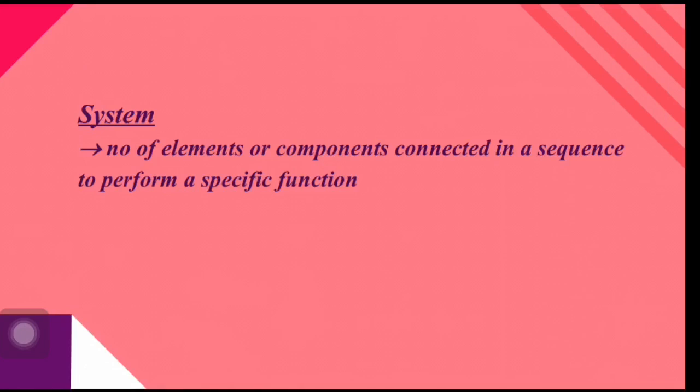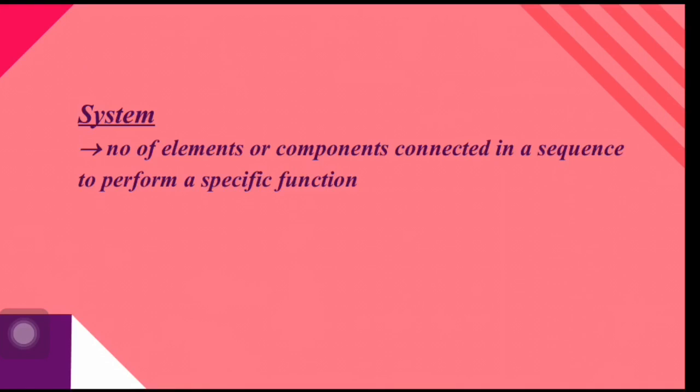Now, I will give you some examples of systems in our daily life. First one, an electric motor, where the input is electrical energy and the output is mechanical energy or rotation. The next one, air conditioner, where the input is electrical energy and the output is a change in ambient temperature. Finally, a vehicle. It may be a car, bus or train. Here, acceleration or deceleration is the input and vehicle displacement is the output. Hope you got a clear picture of a system.